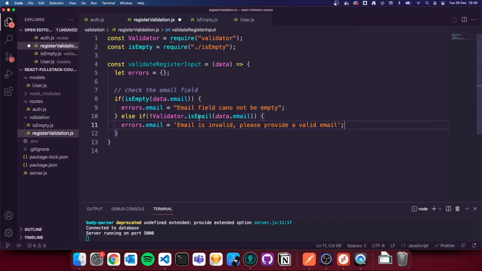And the validator isEmail function. If I hover over here, it might give me a description. No, it's not giving me a description. That's fine. Validator, this is the package we just installed, has a nice function called isEmail. It will basically verify that it is in fact an email address and not just a random word someone's typed in, which is nice. So we're then going to check the password field.